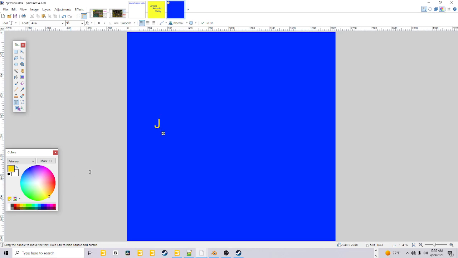Let's go yellow. So we're going to do a J, and we're going to put the J up high. Well, I don't know if we should put it in the middle. We'll put it in the middle. And then we're going to come down, hit enter. Then we're going to do E, enter, W, enter. And I'm doing this on purpose to show you when it shows up.